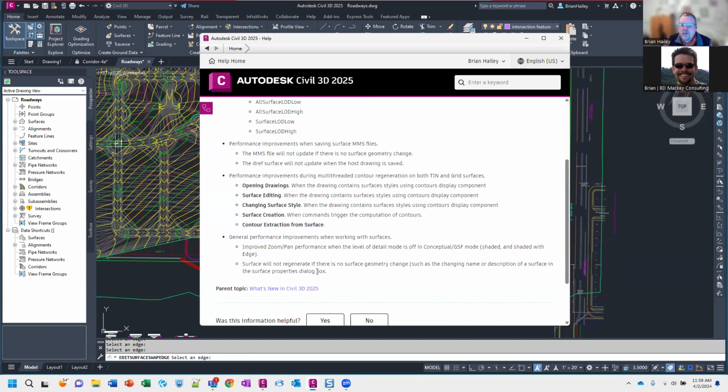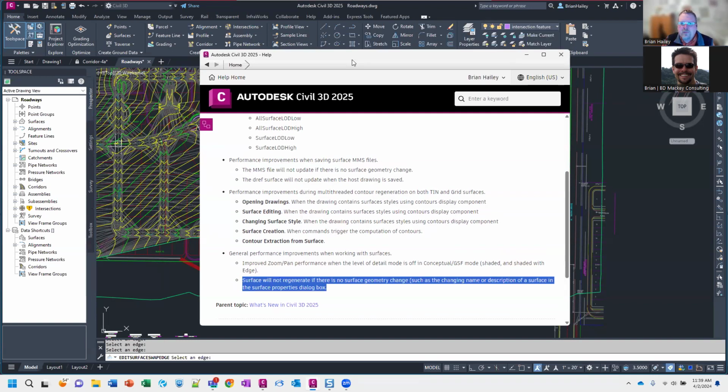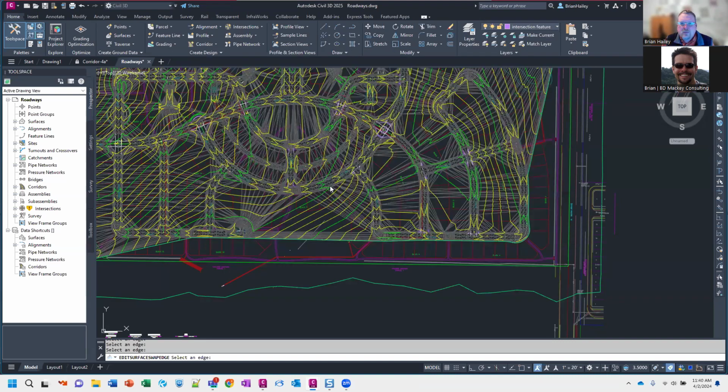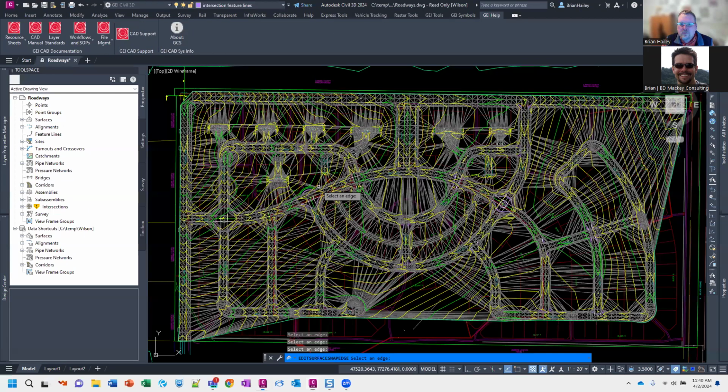Okay, so this is one that I've complained about a lot. If you change a property of the surface, then the surface still regenerates. So let's try that one. Adam said that's great, now users can edit surfaces the wrong way even faster. Right? Oh, I'm not a big fan of surface edits. Don't do them. This was just a test to see if it worked.